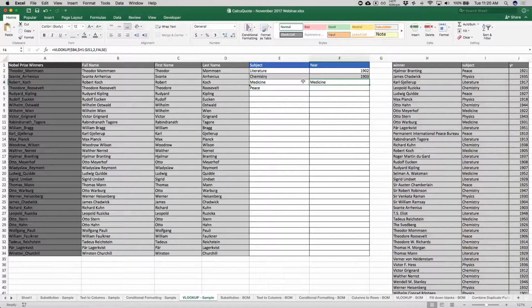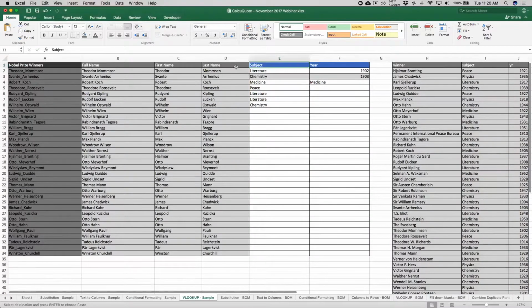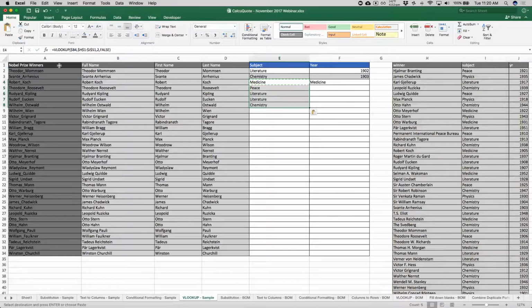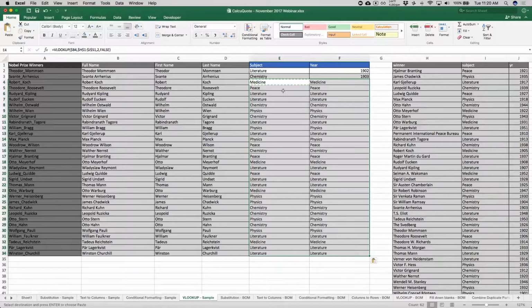I want to do the same thing for the vertical. So if I copy this down and keep going down, whoops, then you can see that it's starting to shift my table down as I copy the formula down. So I don't want to do that. So what I'm going to do is put dollar signs in front of the row indicators as well. And now when I do that and copy it down, it's going to keep the same table reference all the way through. So now I can copy this formula into all of these cells, and you can see that it populated everywhere.